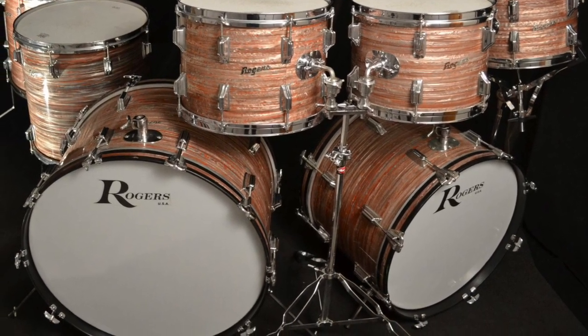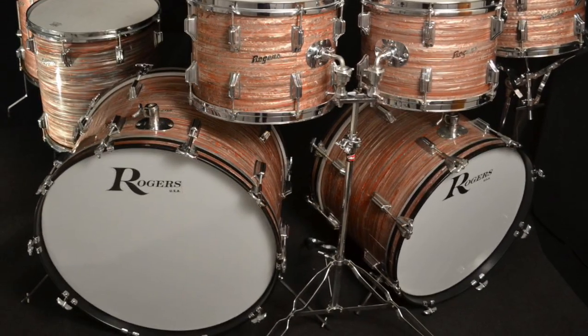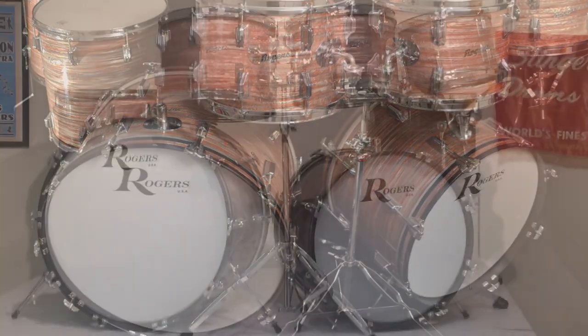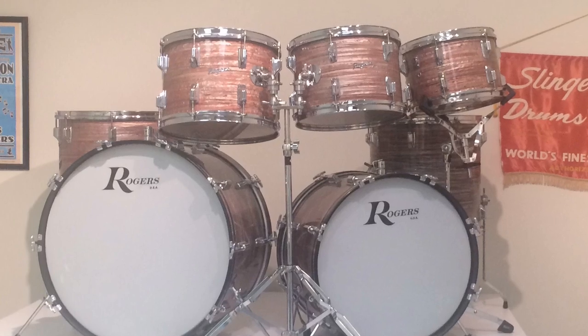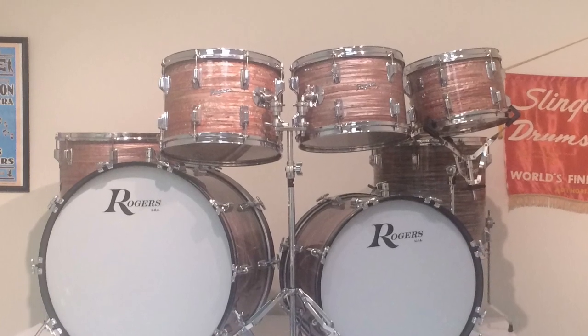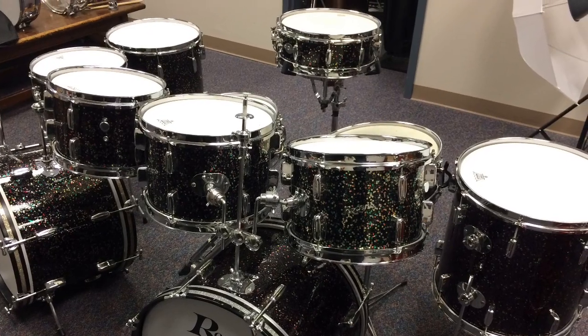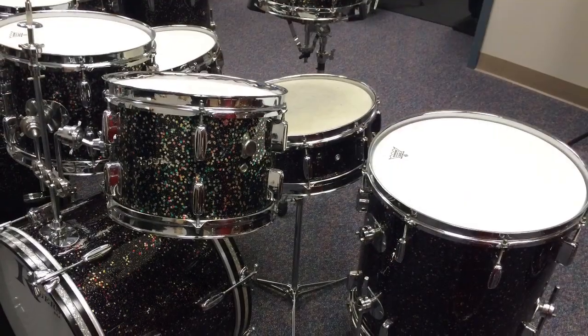Pink Strata is a very rare color and was only in the color line for a couple of years at Rogers. So that is a true rarity. And this kit was originally a 12, 13, 16, and a 20, and then a 10x14, a 16x18, and a 24, and they all came out of the factory at the same time.